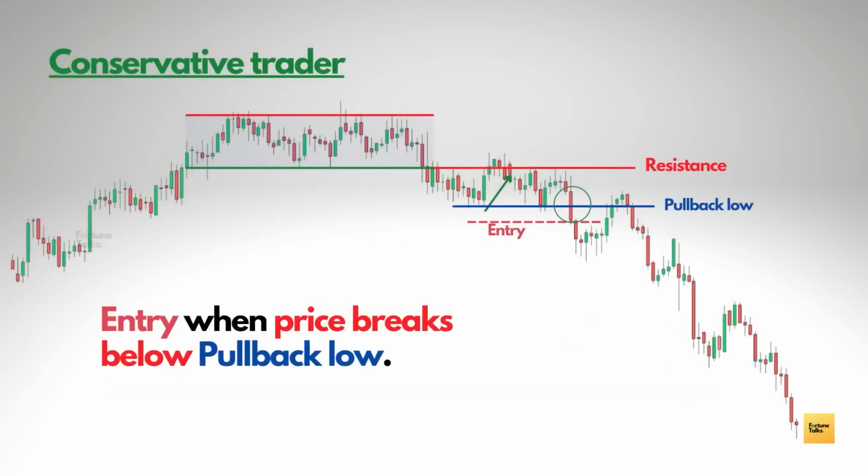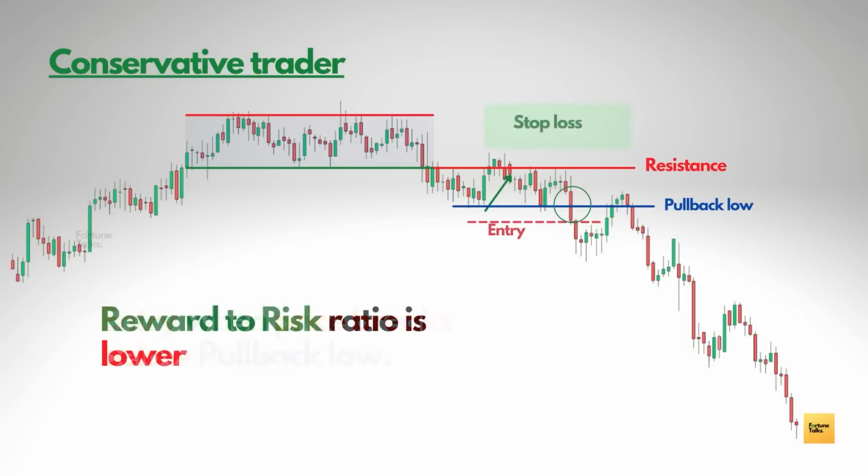Me, being a conservative trader, waits until the price continues the trend structure and breaks over the pullback. Now, with this approach, the trader goes with momentum and confirms that the trade is in the desired direction, unlike the aggressive trader's case where there was no confirmation of the trade direction. The conservative entry happens later, and therefore the potential reward to risk ratio is smaller. If you ask me, there is no right or wrong when it comes to trading, and it all comes down to your personal preferences as a trader.